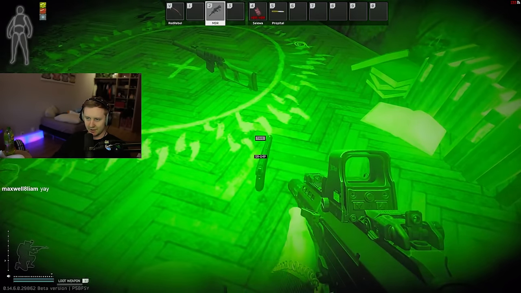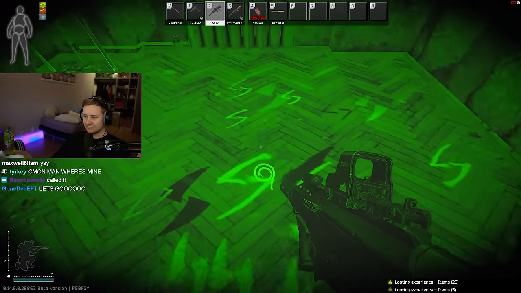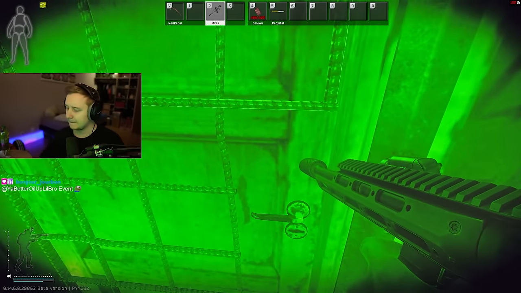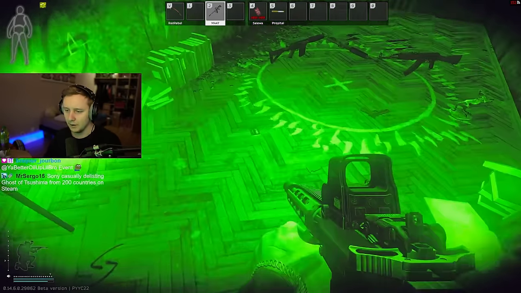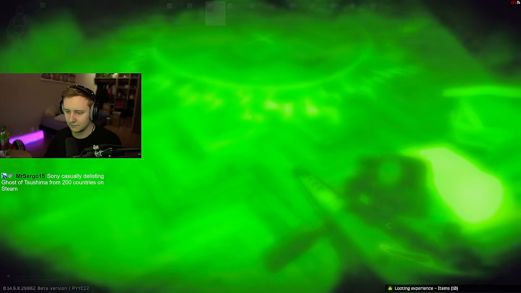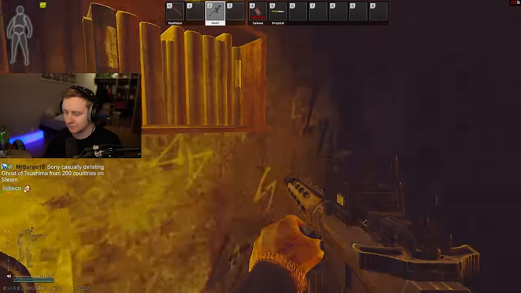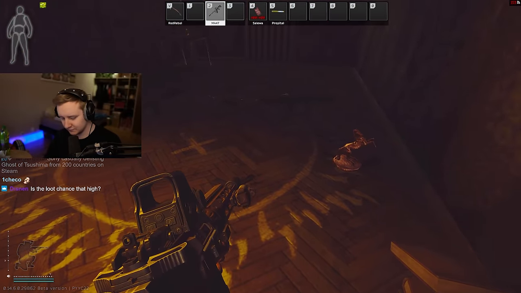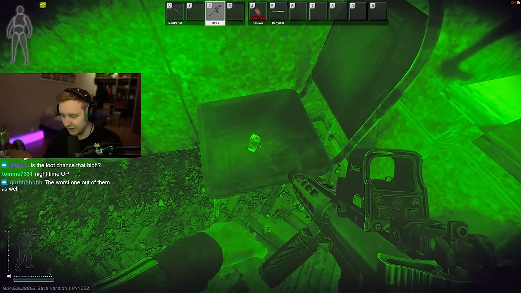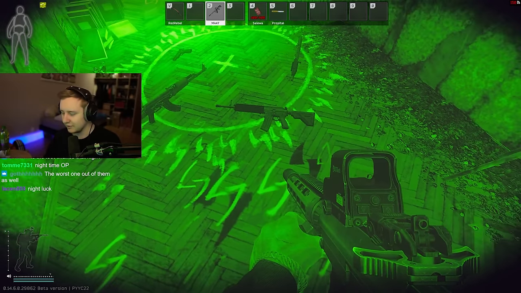Dude. Not much has happened this raid, but since I managed to get green, it's a good raid. Easy 25 million. Let's go. Oh, hello there. Hello, little buddy. Nighttime is OP, bro. Every single keycard I found during nighttime, dude. 4 out of 5 were nighttime.